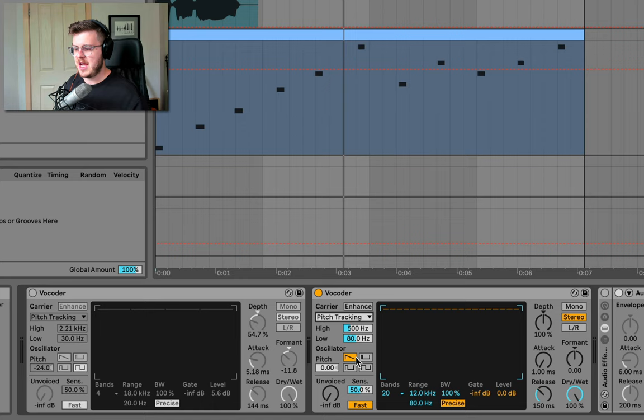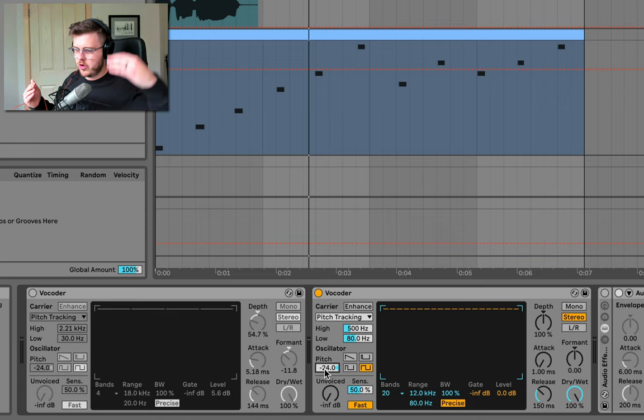And as you can hear, sounds kind of cool, right? There's some cool effects going on here. It sounds like a saw wave. We can change it to a square wave, which is my preference. And there's a few changes I like to make this really cool. As I said, I like to turn it into bass. So I'm actually going to change this pitch control here and go down 24 semitones so that our original vocal range is now a bass range.